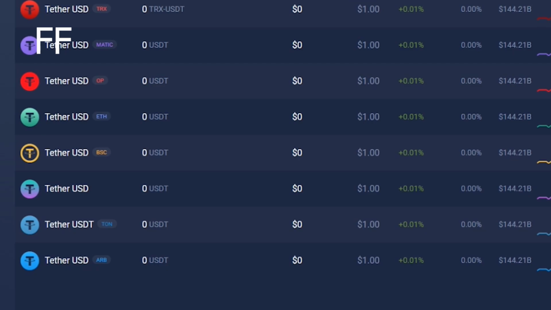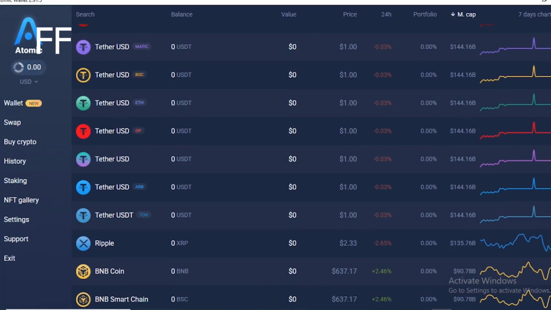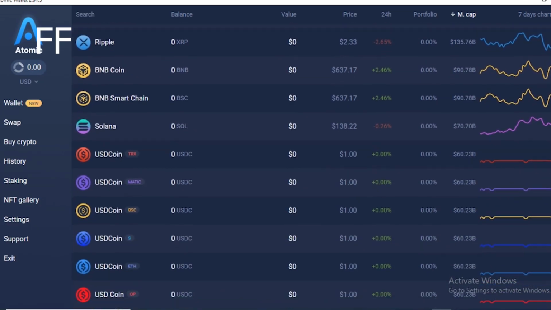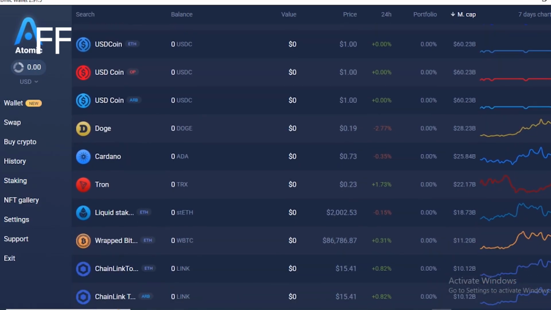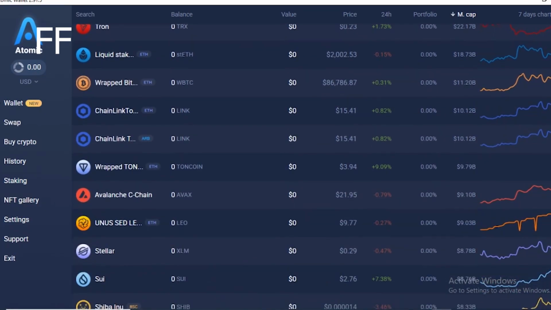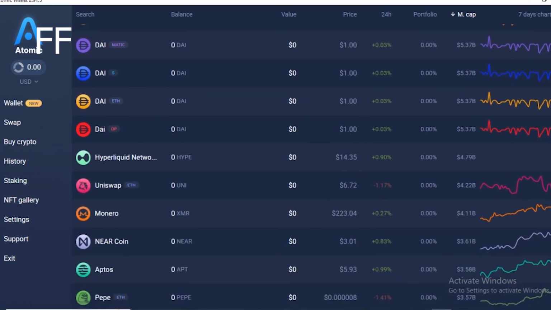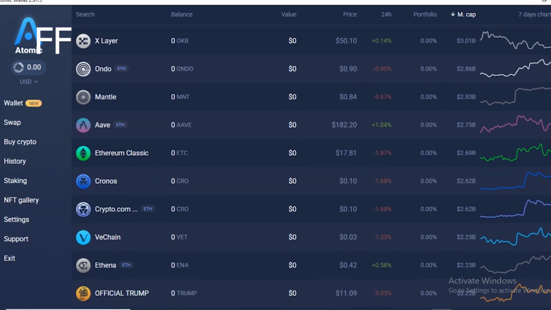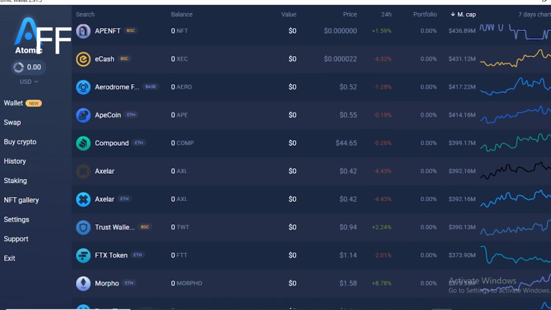Important warnings: protect your crypto. Before we wrap up, listen carefully. These are the golden rules of crypto safety. Never share your recovery phrase. It's the keys to your kingdom. If someone gets it, they own you and your funds. Only download wallets from official sources. Scammers love fake wallet apps. Double check everything. One wrong letter in a wallet address and your funds are gone. No refunds in crypto.